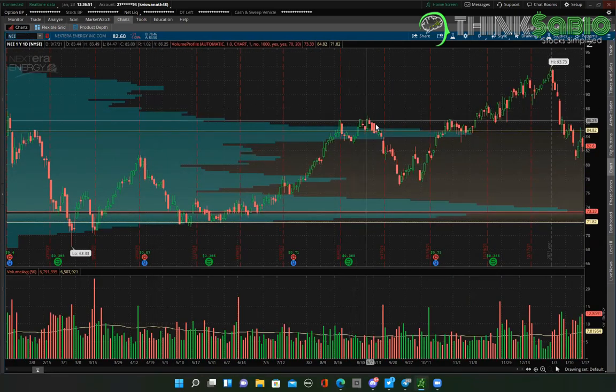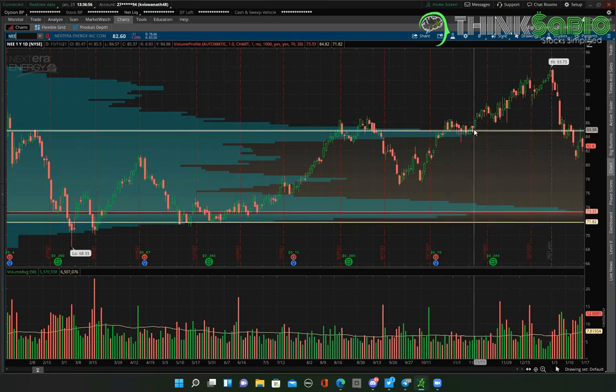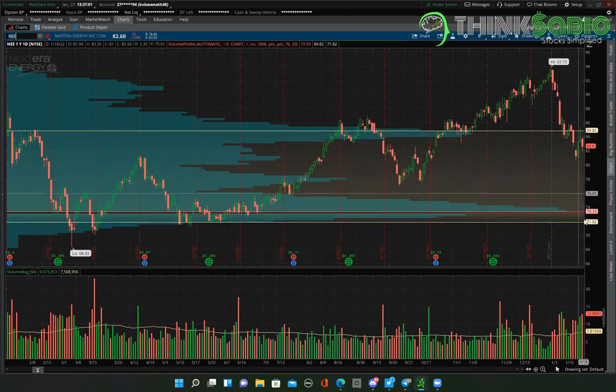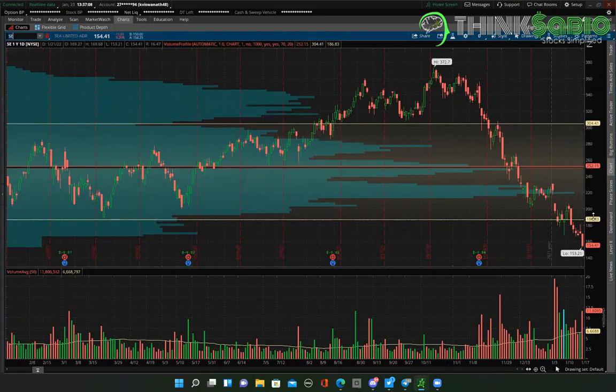NEE, so it tried to break once, nothing happened, and then it tried to break the second time. It went all the way from 84 to 93, and then it's breaking down. And if it breaks down below 71, that's a good opportunity to short it. And let's look at Etsy, one of my favorite stocks. So it broke above, and then from here it went all the way down, and then here it tried to take a turn, try to take some support right here. It couldn't, and then it just broke down. It just broke down from 185 to 153.